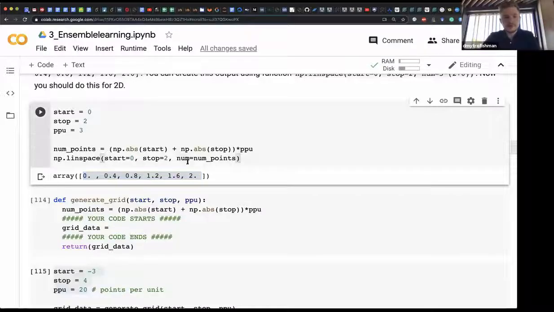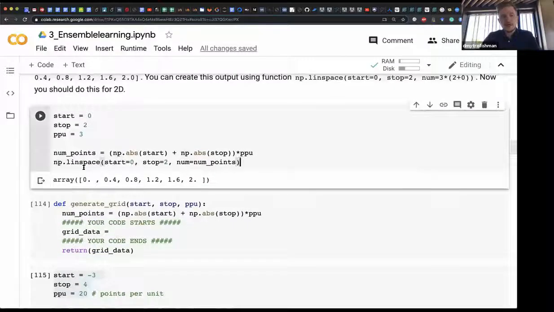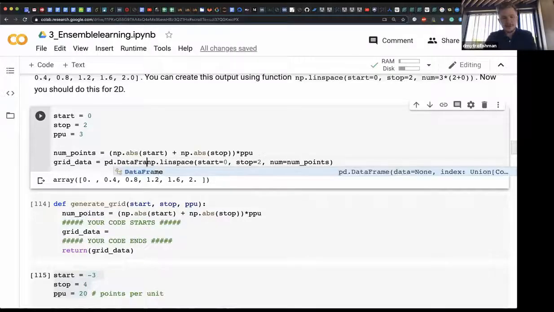If I want to have 2D points, it means that for each one of these values, I would need to have another value. So this would be 1 dimension, but I need also the other dimension. Let's create this grid data, and let's make it a data frame.